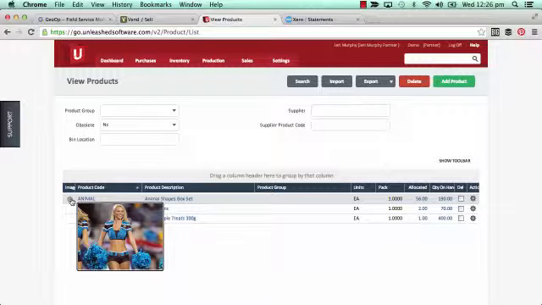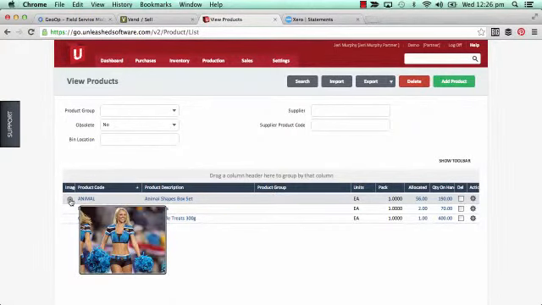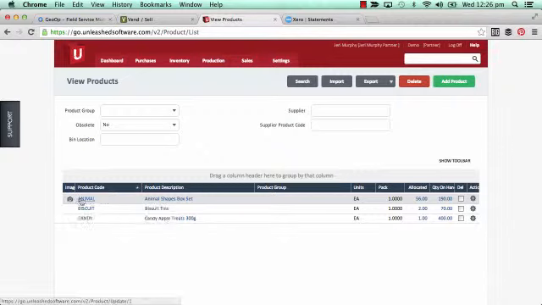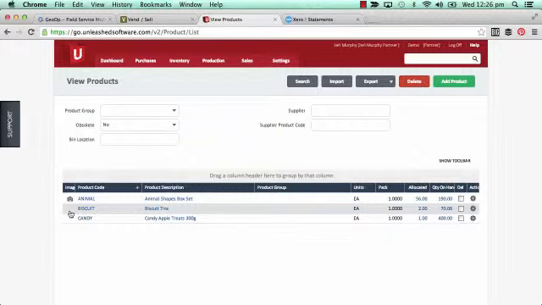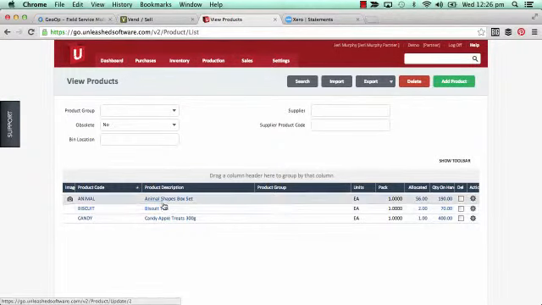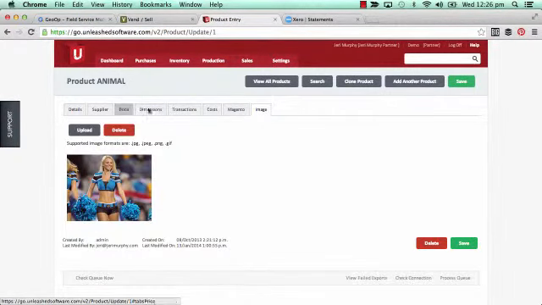Anyway, here we are with our product image that's been loaded to the animal product. So we've got the animal product code, and we've got the image there. Because the image has been loaded to that product, I get the little camera and I get the little hover image. If you don't have a product image loaded, you don't get the camera, so you know that there's no product image listed. So how do we get that image in there? Let's go into the product. And you'll see at the end here, there's now a tab called image. So you select that, and then you can upload a new picture or delete the existing picture.